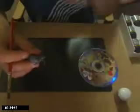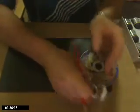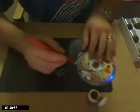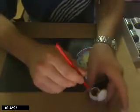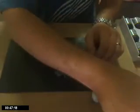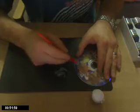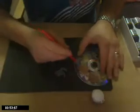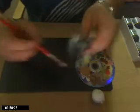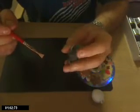So what I like to do is I open my pot of Tolerant Flesh. Now this stuff is pretty thick, so I like to just use a CD or something like that. I water my foundation paints down a lot, so it gets into the crevices and stuff like that, and you keep all that nice detail. There's nothing worse than painting your model and you end up with wiping all your detail out.